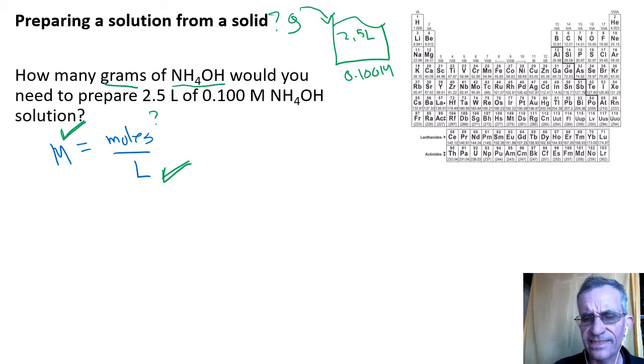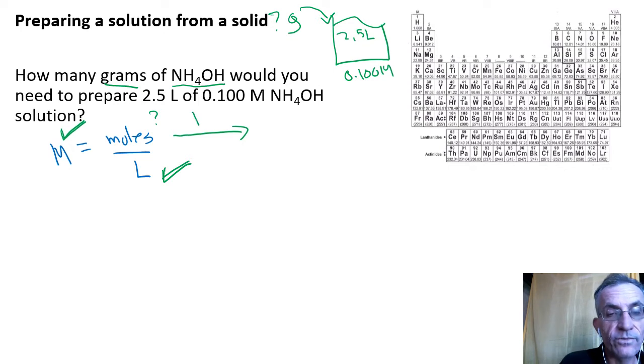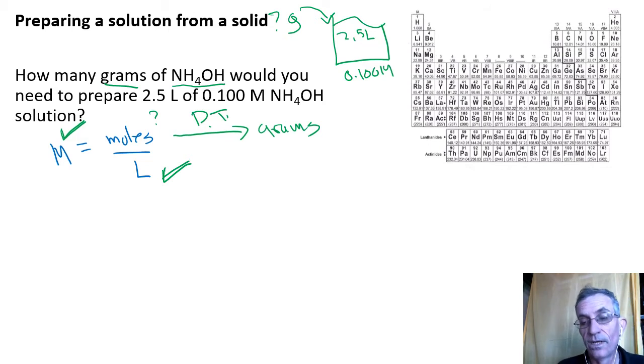They go together all the time because they're connected with the periodic table. So we can use this equation to find moles, and then once we do that, we'll bust out our periodic table to see the weight we're going to use and get to grams. All right, so that's the outline of how we're going to do it. Let's go ahead and try it. Let's find how many moles we need, and then we'll convert it to grams.